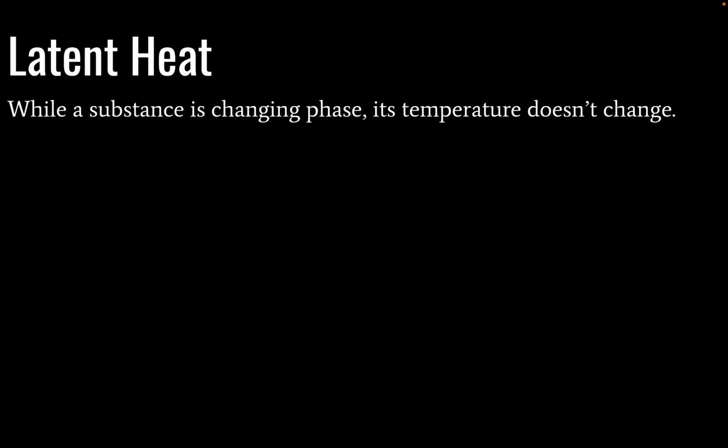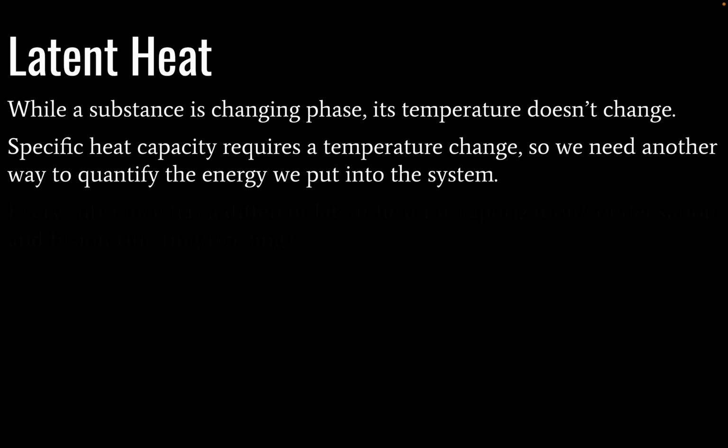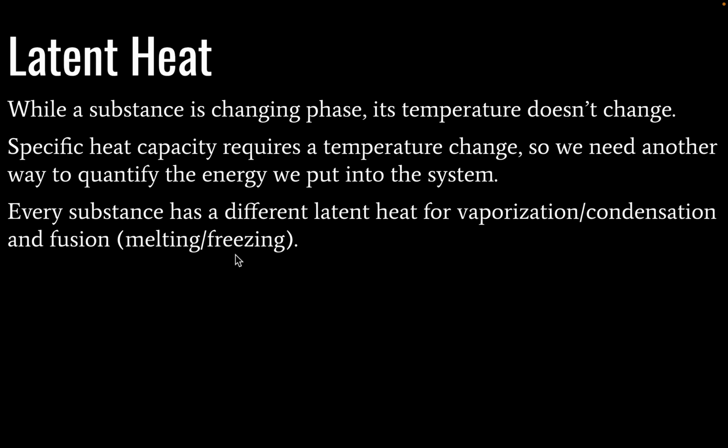Okay, latent heat. While a substance is changing phase, its temperature doesn't change. We notice that. And that means that we can't use our previous equation. Every substance has a different latent heat of vaporization or condensation and fusion. Latent heat of fusion is for melting or freezing. Latent heat of vaporization is for vaporization and condensation.